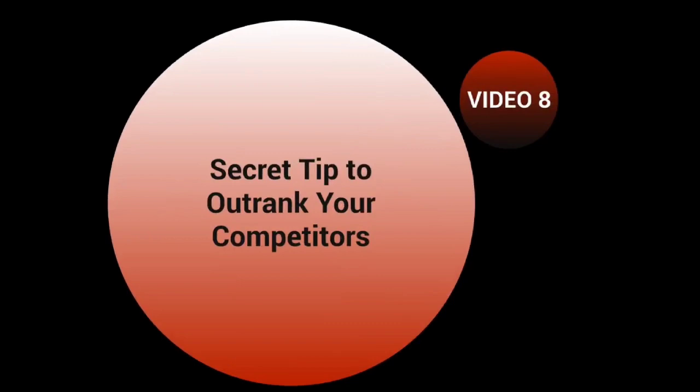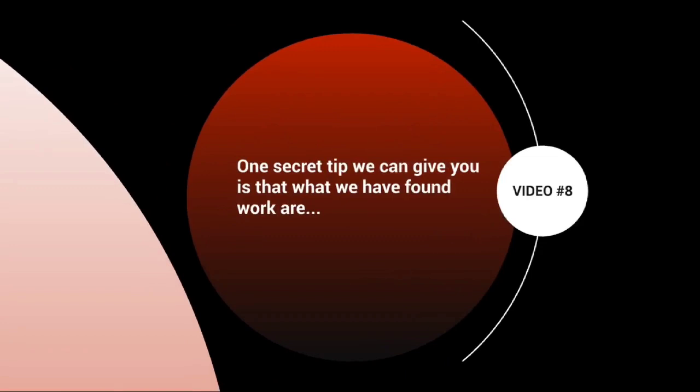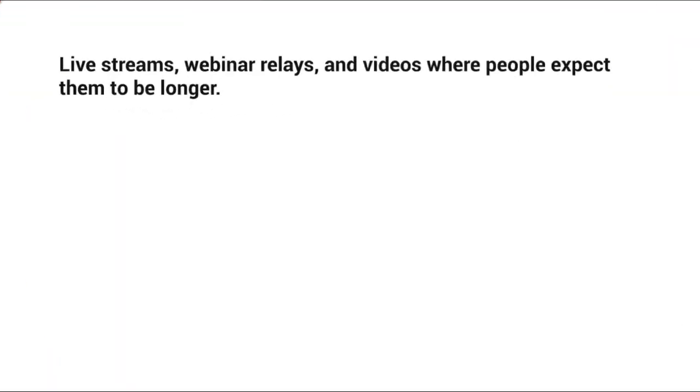We're going to talk about a secret tip that you can use to outrank your competitors. We briefly talked about why having a longer video was important, right? So one secret tip we can give you, which we have found works, is the following: longer videos in the sense of live streams, where you get on YouTube and talk to people live, webinar replays, and videos where people expect them to be longer.